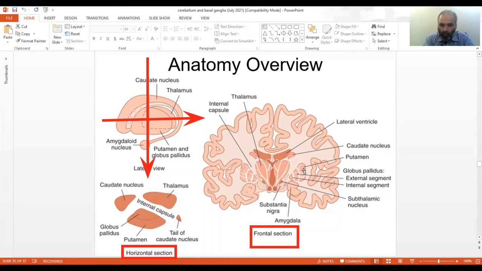This is the putamen. So now you can place this diagram over here. This now is the globus pallidus, and you see that globus pallidus has two components, an external component and an internal component. Putamen, external segment of the globus pallidus, internal segment of the globus pallidus. Done. This is the caudate nucleus, cut obviously, so it would appear like this. Now you can see the relation with the lateral ventricle, which is part of the ventricle system. You will study this anatomy, so it's closely associated with the lateral ventricle.